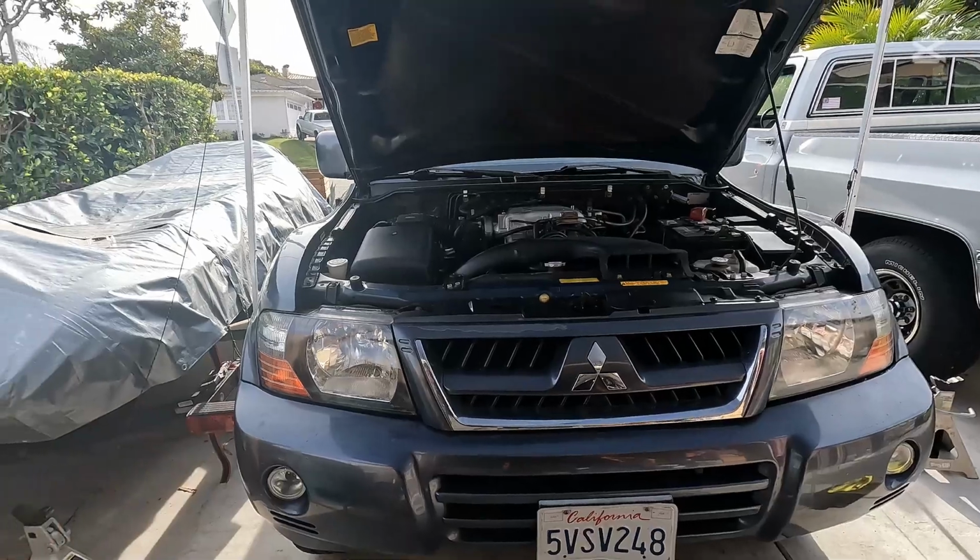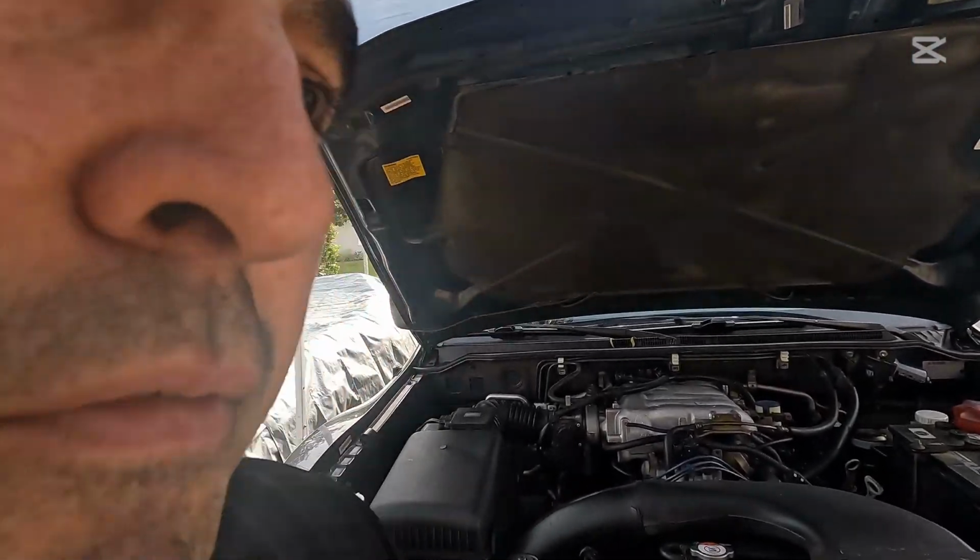It's in really good condition. When I first got it, it did have a P0300 code, but it was still drivable. I drove it from Sacramento to Los Angeles, and the person that sold it to me, I guess he thought that the engine needed to be rebuilt. It ended up being that the timing was off on the passenger side camshaft, and it's very simple. I'll show you once we take the stuff apart. I'll show you how I checked it, how I inspected that to learn that it was off time.